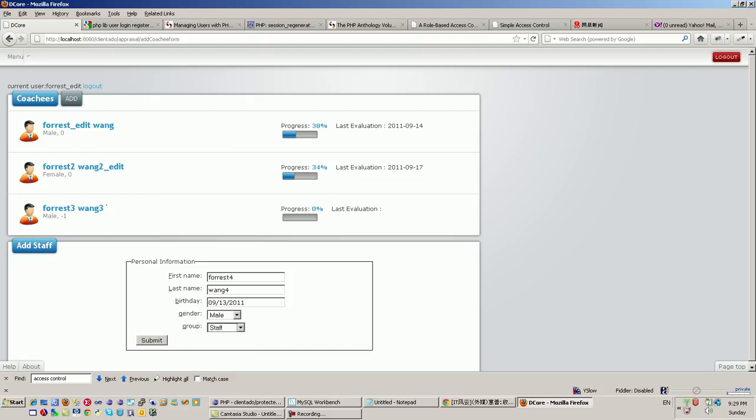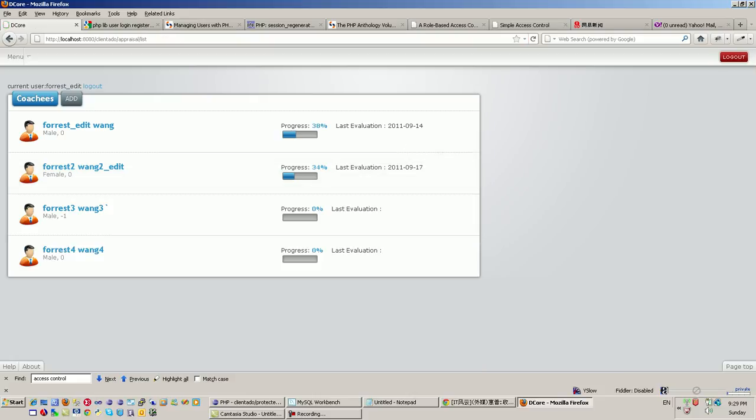We make it staff and submit it. Okay, and you can see the progress is 0, and there are the progress and the last evaluation.